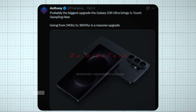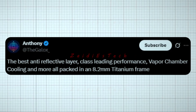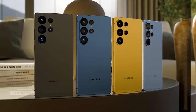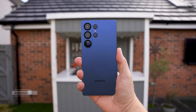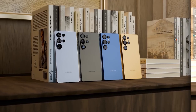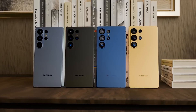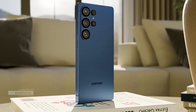According to Tipster Anthony, the Galaxy S26 Ultra is packing serious upgrades under the hood — including the best anti-reflective layer, class-leading performance, vapor chamber cooling, and more, all packed inside an 8.2mm titanium frame. Samsung is managing to keep the body sleek while improving thermal management and durability. Titanium paired with advanced cooling means the phone is not just tough — it's optimized for performance and comfort during long gaming or productivity sessions.